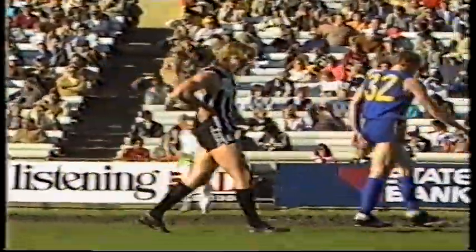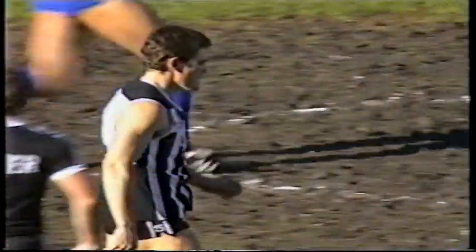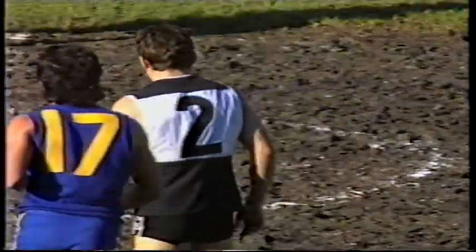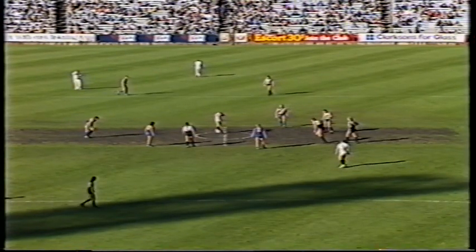There he is in screen. He certainly used the body, got the ball out long into the open. Tim Geneva had his second chance in 30 seconds, didn't miss on the run, so Port Adelaide have got the first score. Now, we know that Bruce Lindsay won the toss for the Eagles and kicked to the southern end, so we can only assume that that's probably the end to which the wind is blowing. 12 minutes into the first quarter.